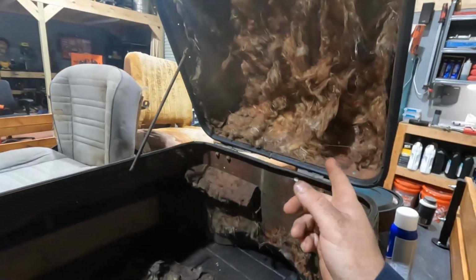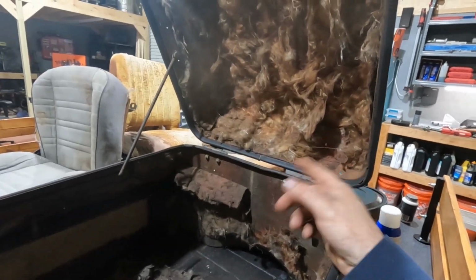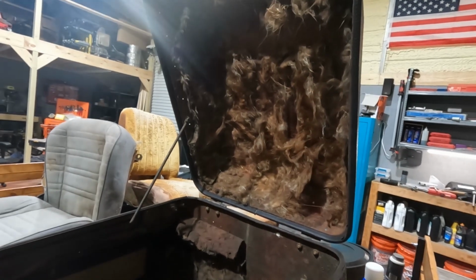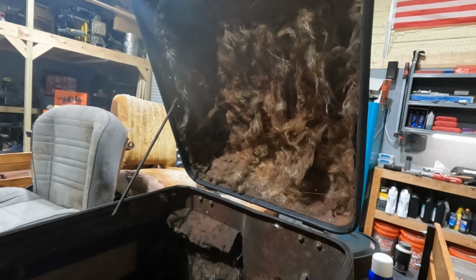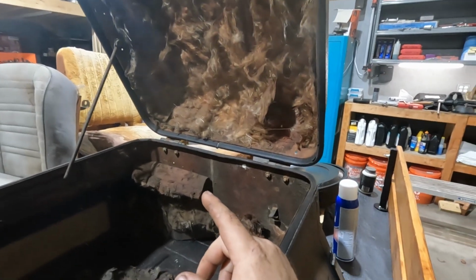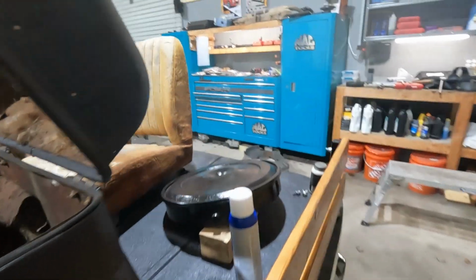I think I still have some of that rust converter stuff, so I'm going to try to figure out how to get this crap out of here. Quick wire wheel and spray it with rust converter. Let that set up at least for a few minutes. Spray some undercoating on it.